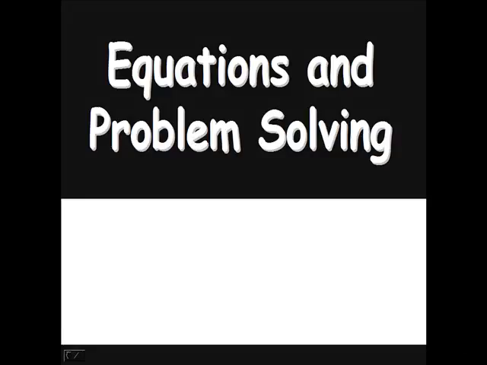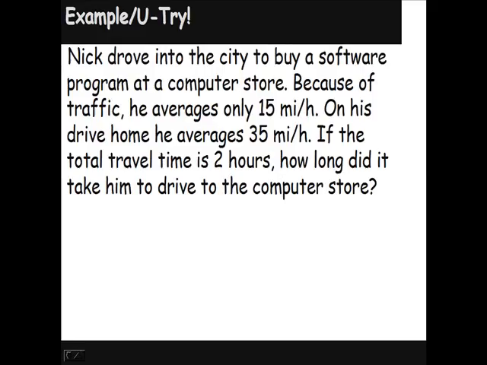This lesson is equations and problem solving. In this example, Nick drove into the city to buy a software program at a computer store. Because of traffic, he averages only 15 miles an hour on the way there. On the way back, he averages 35 miles an hour. The total travel time is 2 hours. The question is, how long did it take him to drive to the computer store?